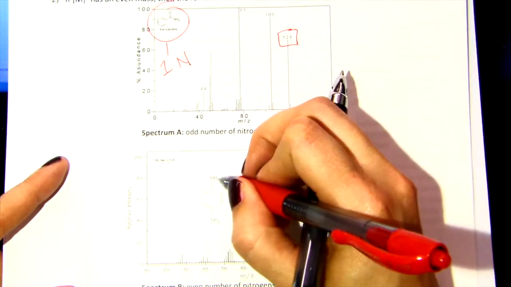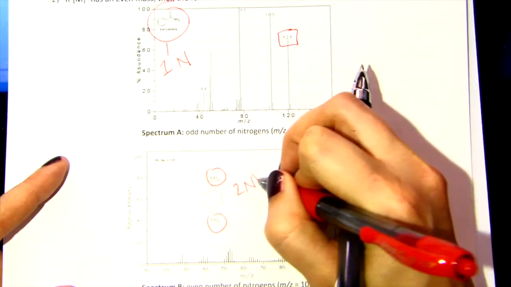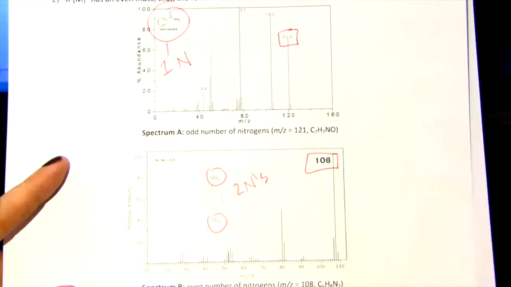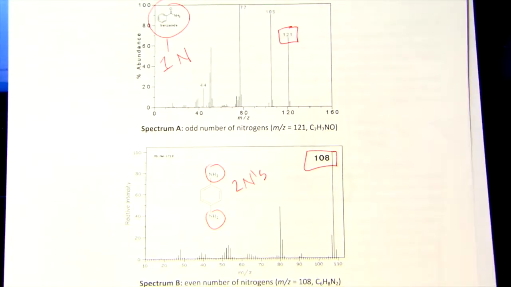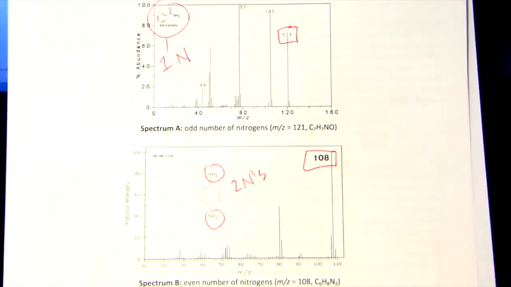This one down here is a molecule that has 2 nitrogens, and it has an even mass, 108. Again, that doesn't tell you a whole lot. That's a scenario where you could also have 0 nitrogens, so it's a little more iffy. The most common scenario is you have 1 nitrogen, and that's what's happening with the odd mass. But we'll see when we solve the structures, sometimes it's a little bit of trial and error. You have to consider a couple different options and see what works out.